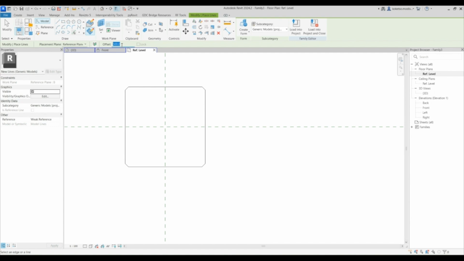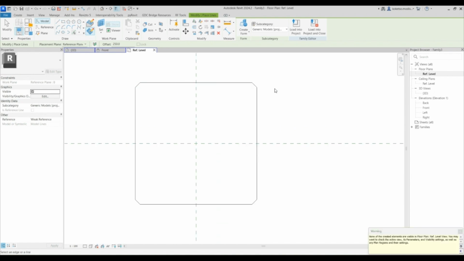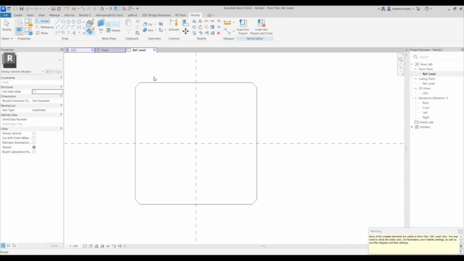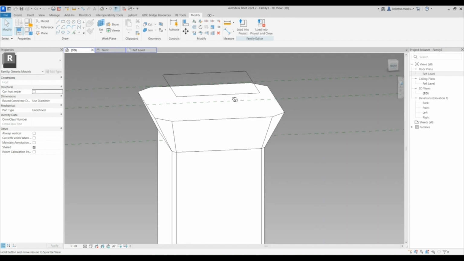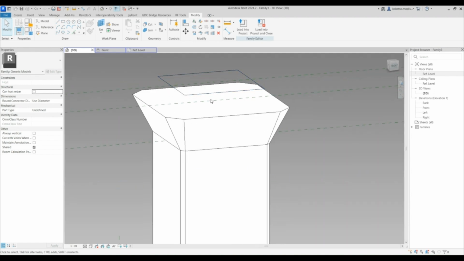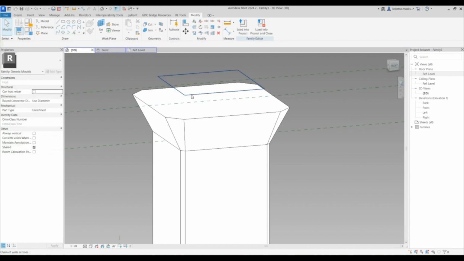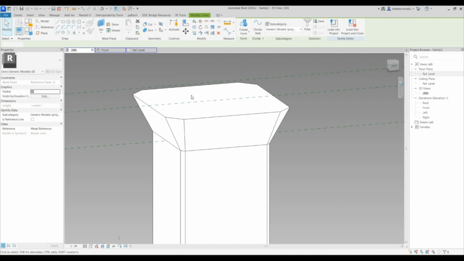Actually, let's set it to 250. And then we're going to offset on the interior of this shape. So if I go to the 3D view, this is how it looks. So I think, no, actually remove this. We have to move this.